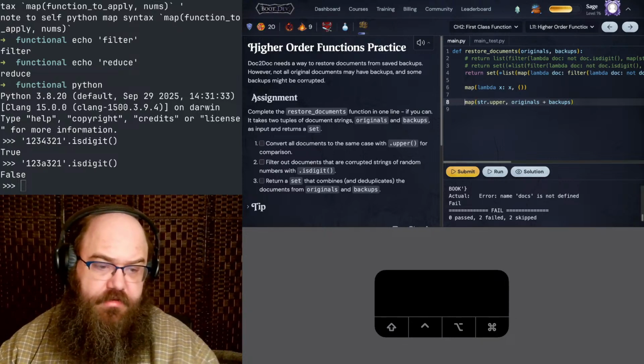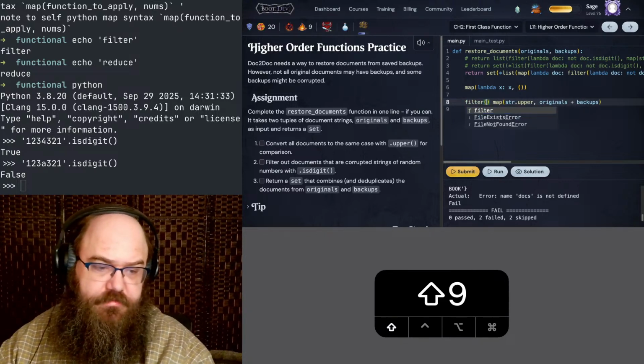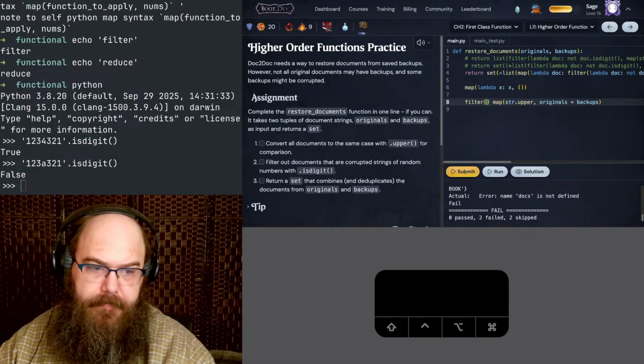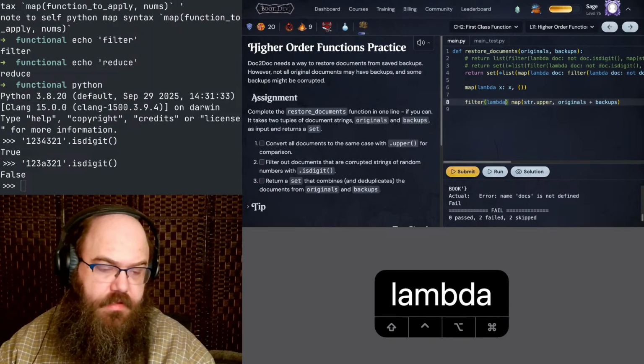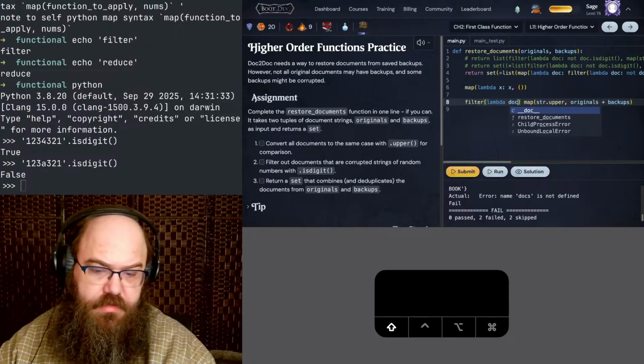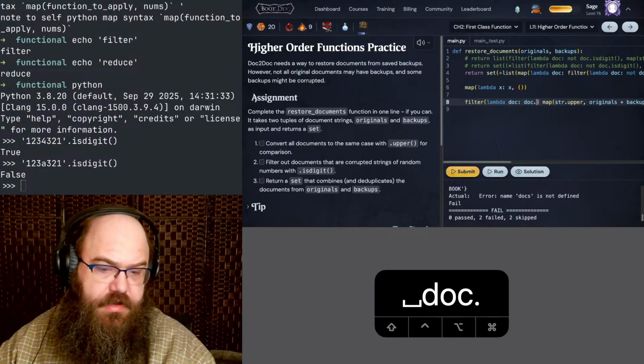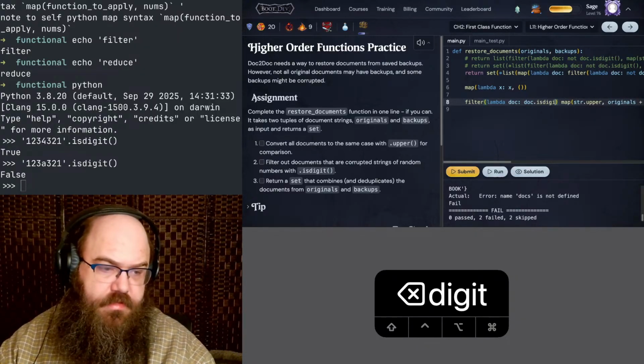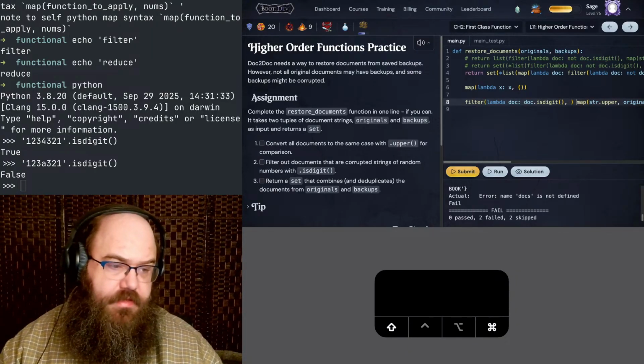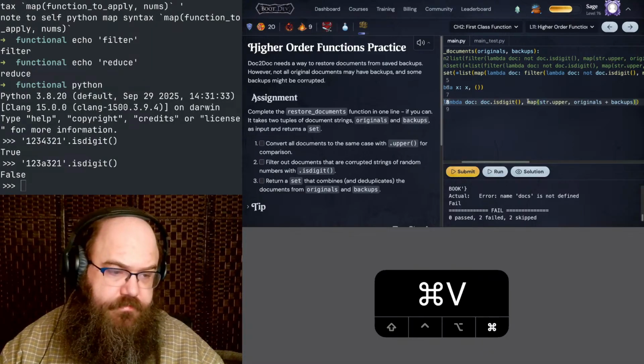And that's going to return an iterable, and then we filter lambda doc dot is digit, and then this goes in here.